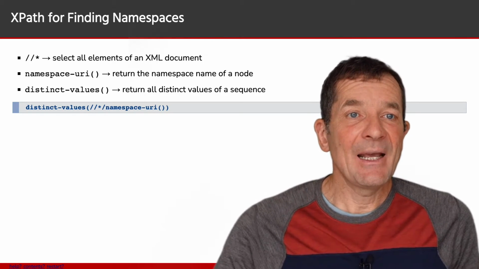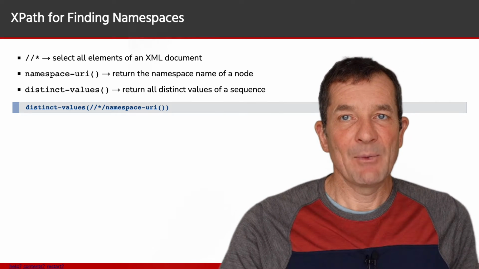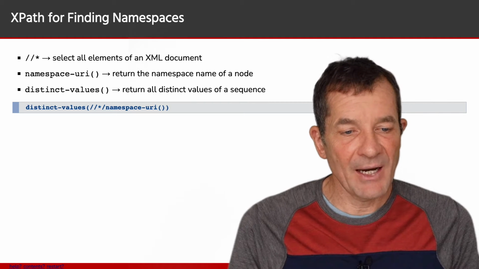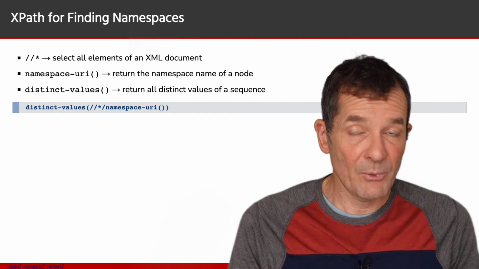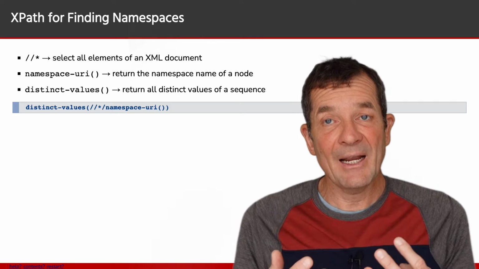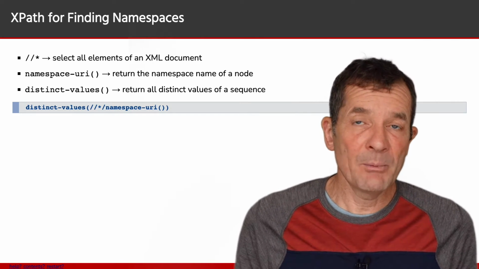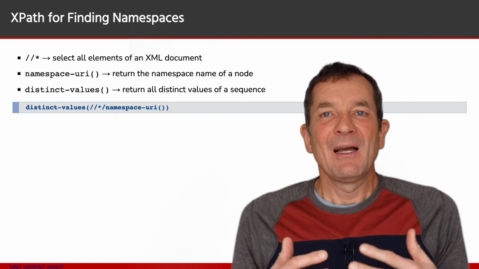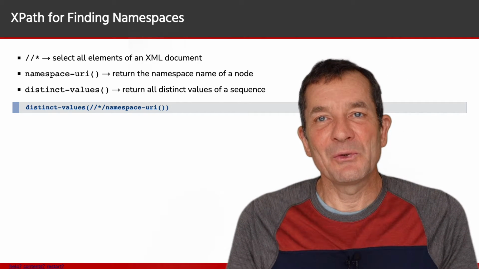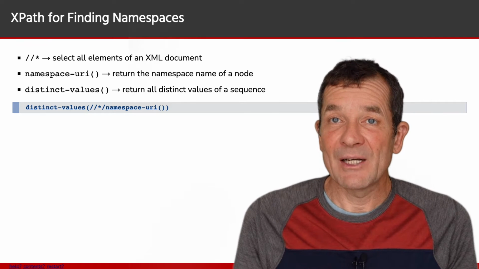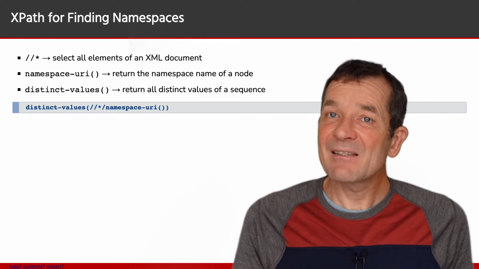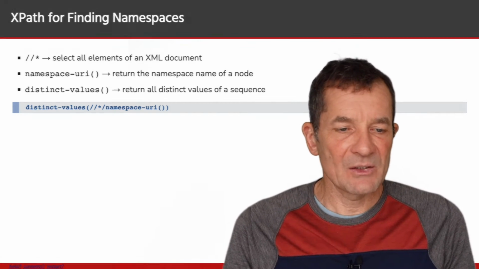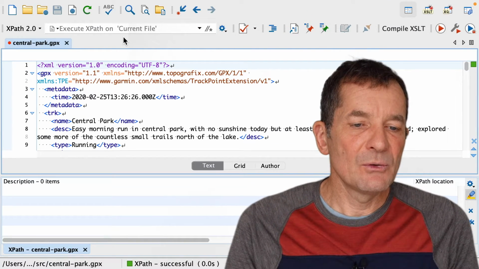Now let's look at a really short demo. What I have here is an example of an XML file. It's exactly the example we looked at before, which is this GPS track in the GPX format, which uses namespaces. And now I want to show you how easy it is to work with namespaces when you use the right tools. So what I'm using here is an XML editor, an editor that supports XML out of the box. And it allows me to do various things.